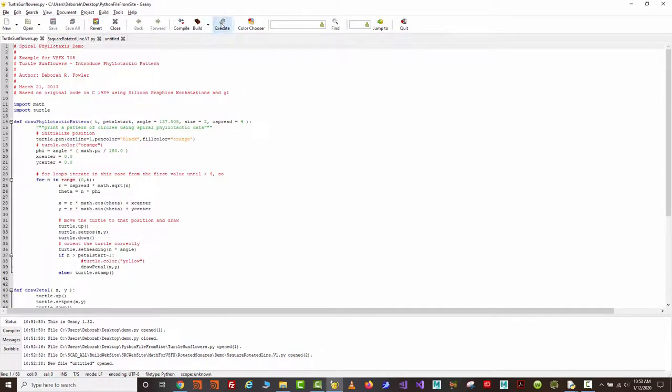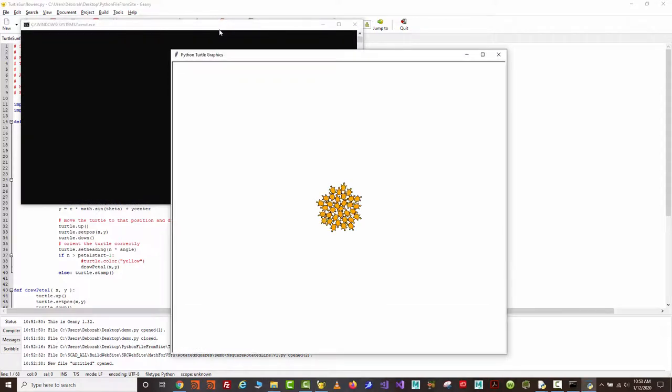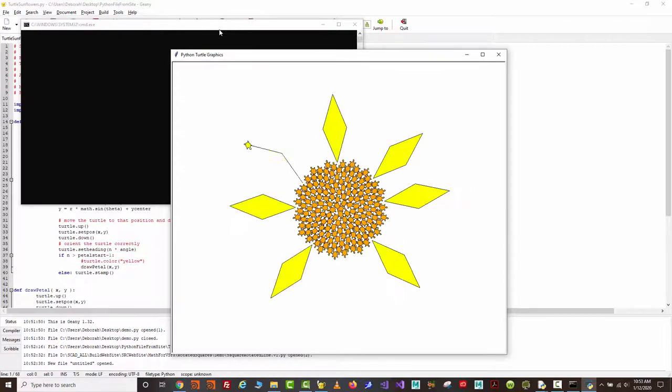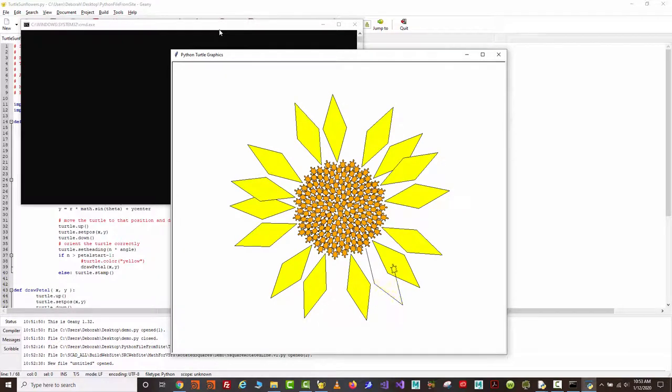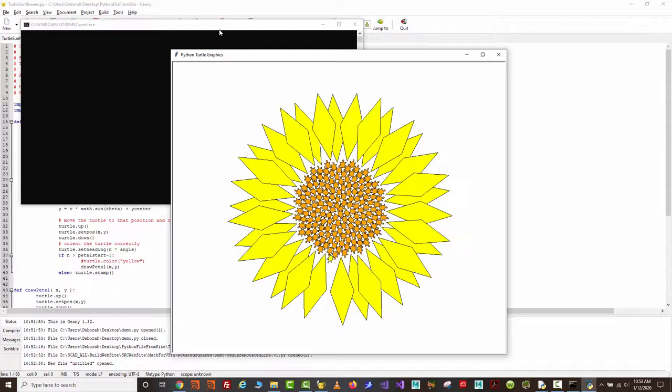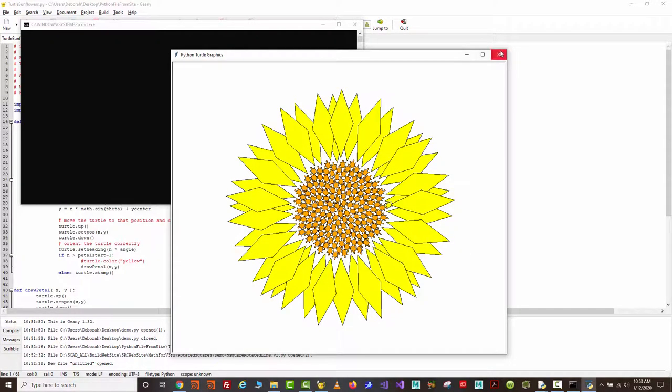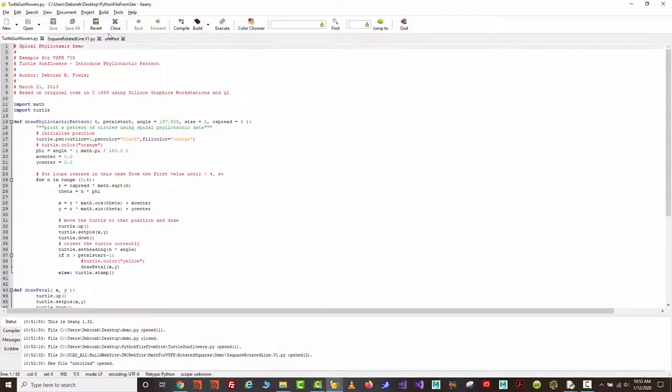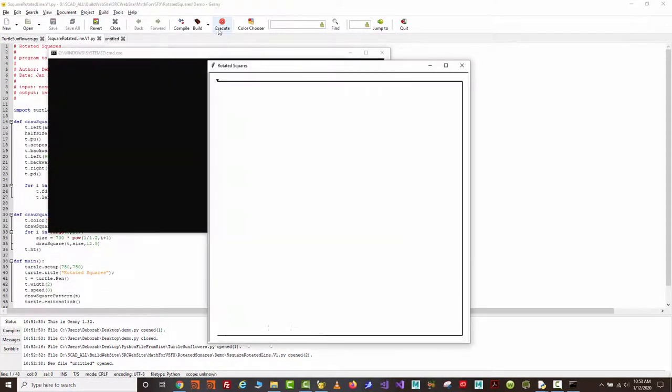So to give you an example of what Turtle Graphics does, it's essentially a symbol that looks like a turtle, or in our case is going to look like an arrow, and it has orientation, position, and properties. And we're going to use it to draw on a Tkinter window, which is the window graphic system that we're opening and drawing on. You can see here I've drawn a sunflower. Let me run this one to show you what we're going to do today.